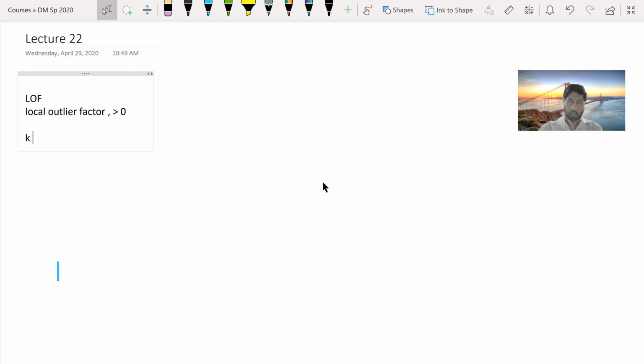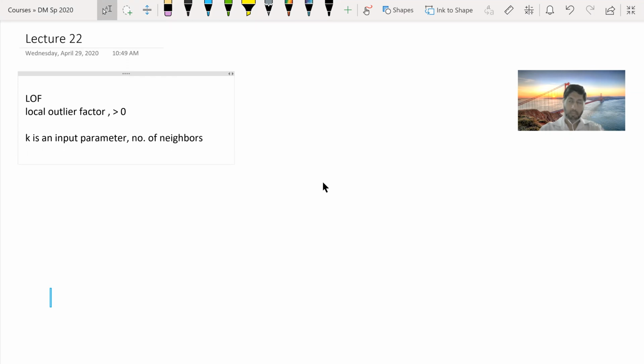So K is an input parameter. K, as we mentioned before, is the number of neighbors that we need to consider for each object. Based on this, we define the neighborhood. Remember, we can define a neighborhood using a fixed radius, or we can define a neighborhood using K. Using K is slightly better because it is not fixed and it adjusts to the density of the data set.